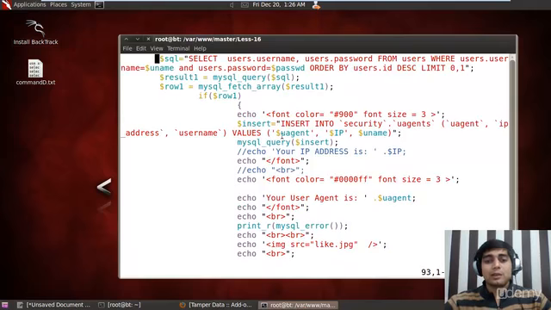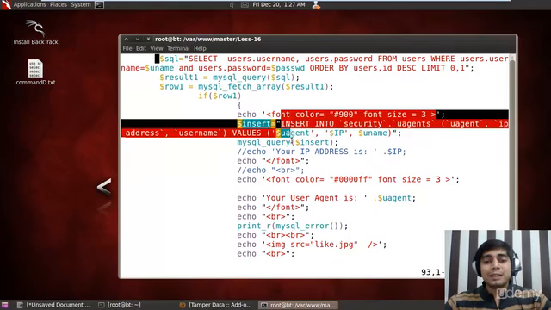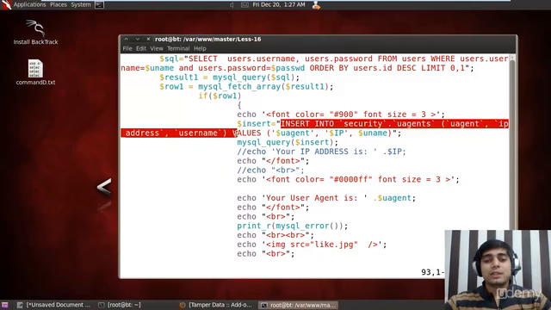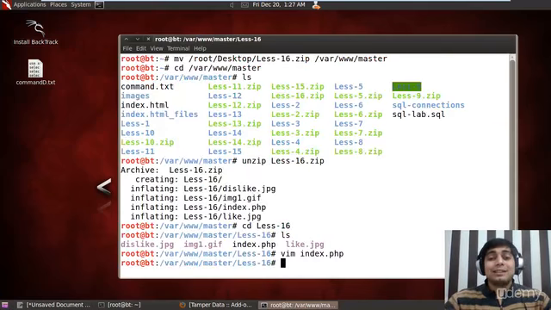Here it is. In this particular query we do an insert into security uagents and so on. So we are also trying to store the user agent, that is the browser, and the IP address of the user, and I have also shown all these values in the browser as well. That's the thing: we are going to learn header injection via this.